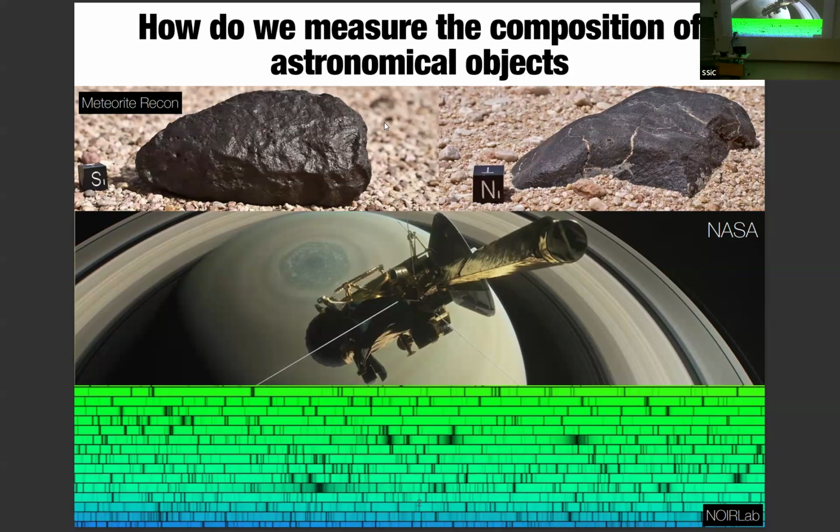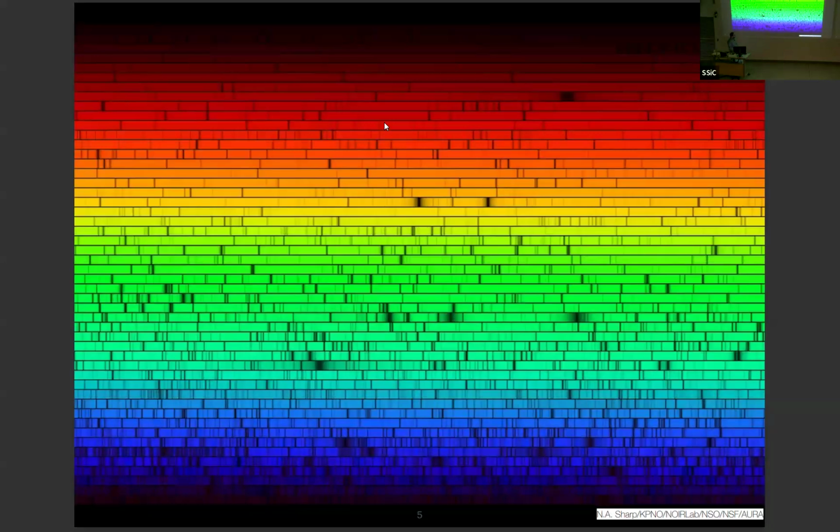If you were to consider looking at an extrasolar star that might host an exoplanet, meteorites might not be the greatest way to understand their composition because we don't get those. Sending a spacecraft is currently not viable for that and will not be viable. And so we're left with spectroscopy. I would be remiss not to show this beautiful solar spectrum from NOAA lab that was taken on Kitt Peak. You can see these beautiful absorption lines with very high precision.